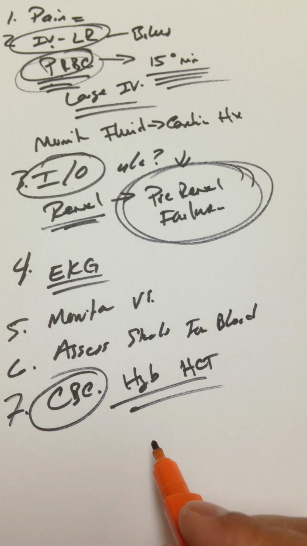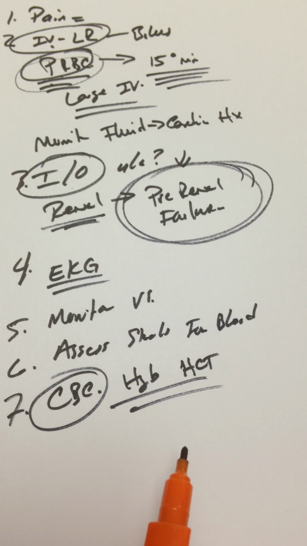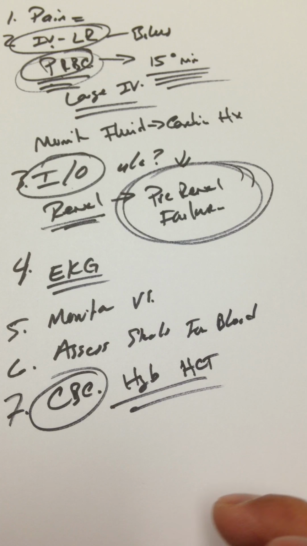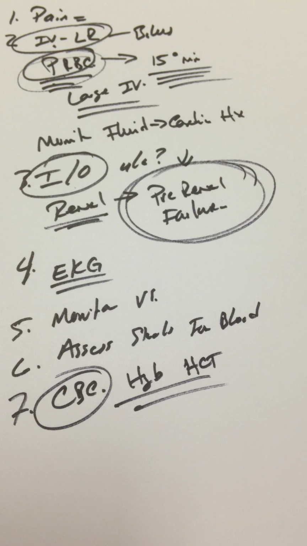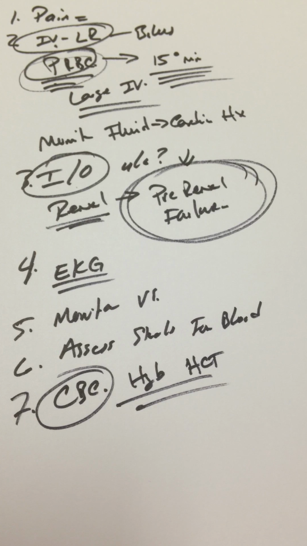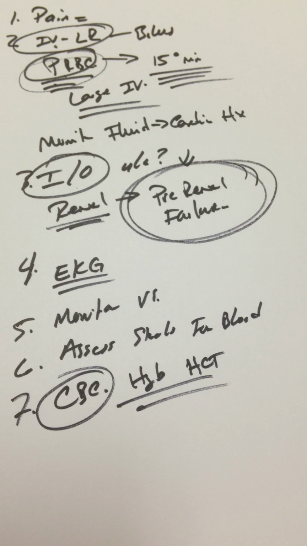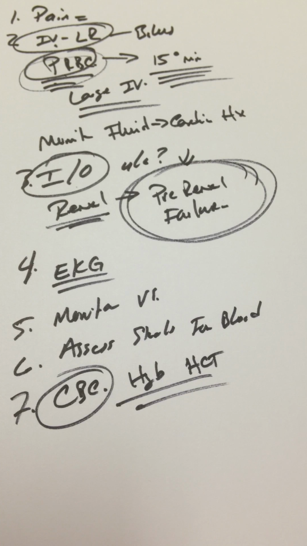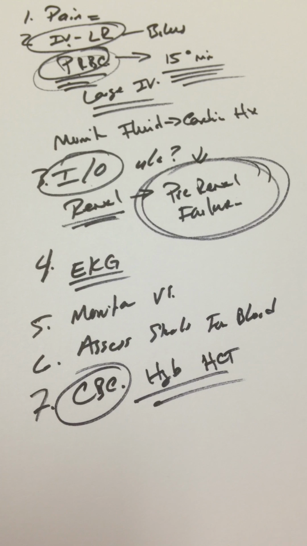Okay, so if you were to give blood right now and take the CBC 30 minutes from now, you might not see a big change. You're going to have to wait 6 to 8 hours minimum to see drastic changes. So do not be fooled. If you give 2 units of blood, take a CBC an hour from now, and see really no changes, remember, most of the time it's going to take a minimum of 6 to 8 hours to see significant changes.